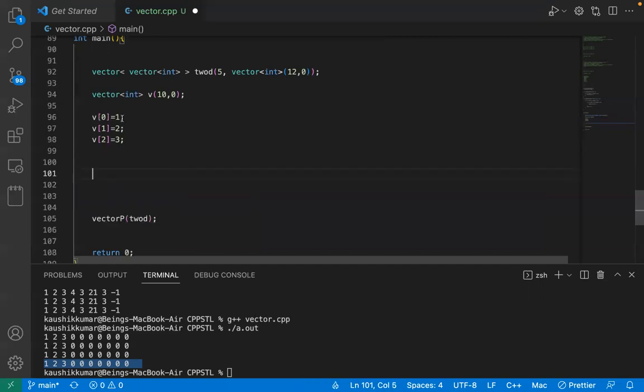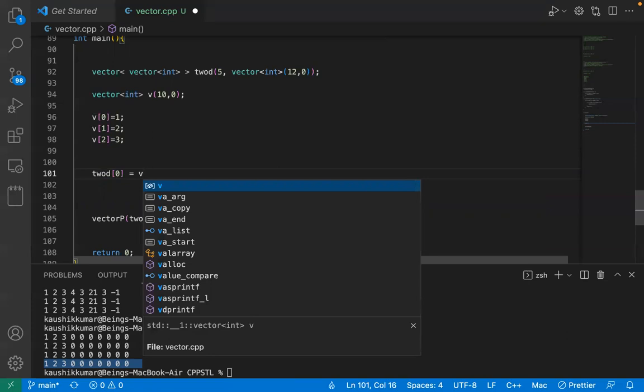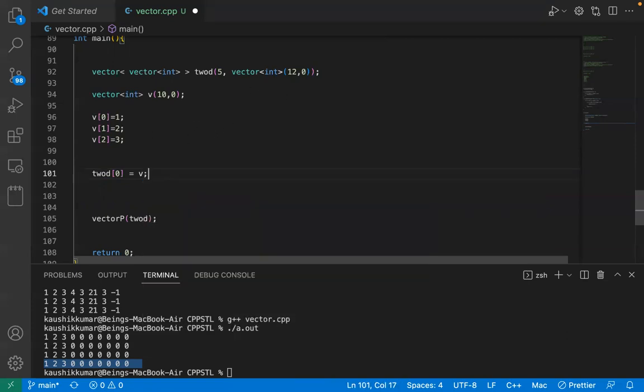So now though you have declared, you don't have to push back. You can say v of 2d of 0 is equal to v, and similarly one over here, 2, 3.